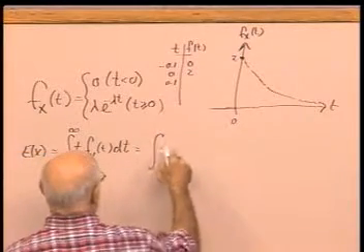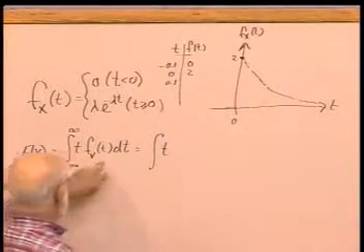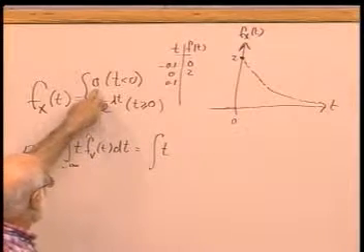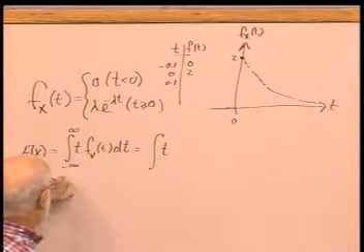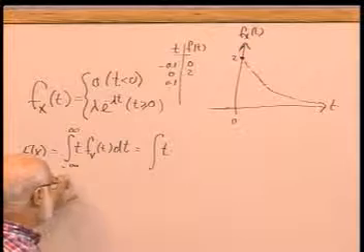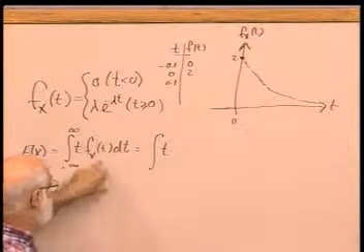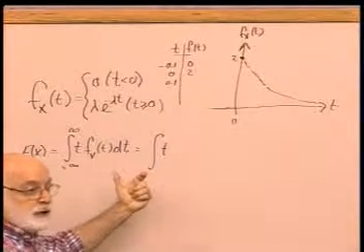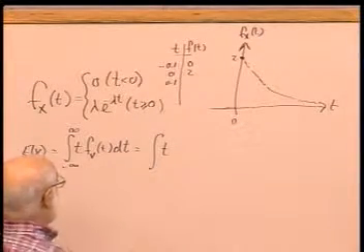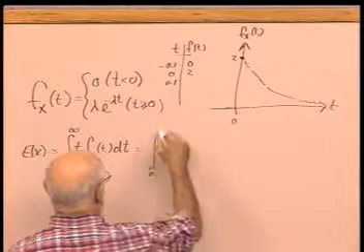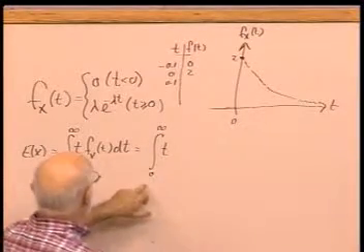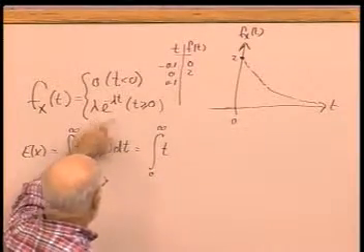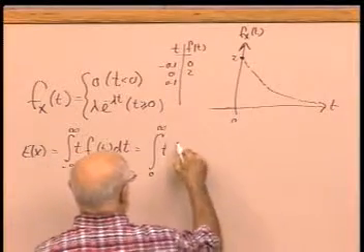So that would give you the integral of t. Now, this function is 0 when t is negative. So since t is running between minus and plus infinity, I know that between minus infinity and 0, the f is replaced by 0, which means that the integral is going to be 0 for that part. So I can start my lower limit at 0 and run to infinity, because in that range, the function is given by lambda e to the minus lambda t.